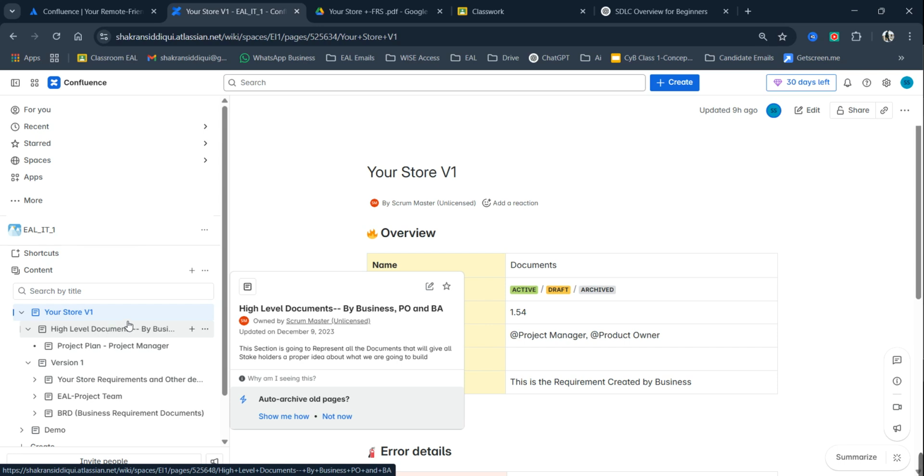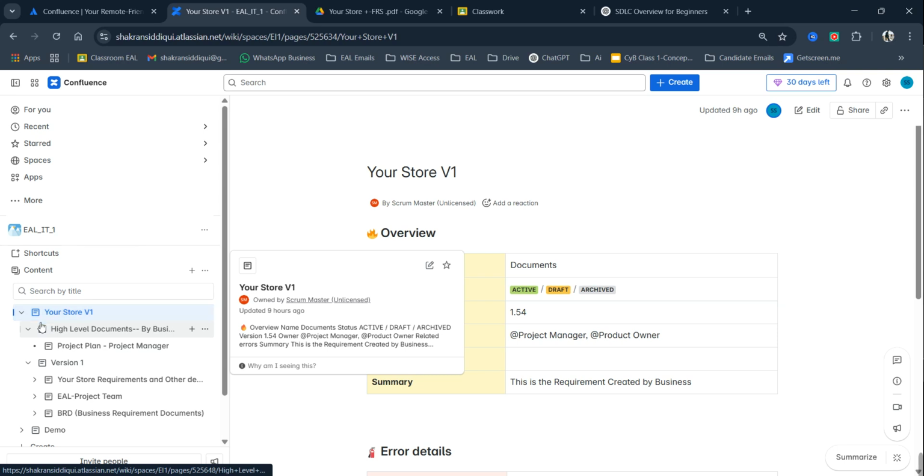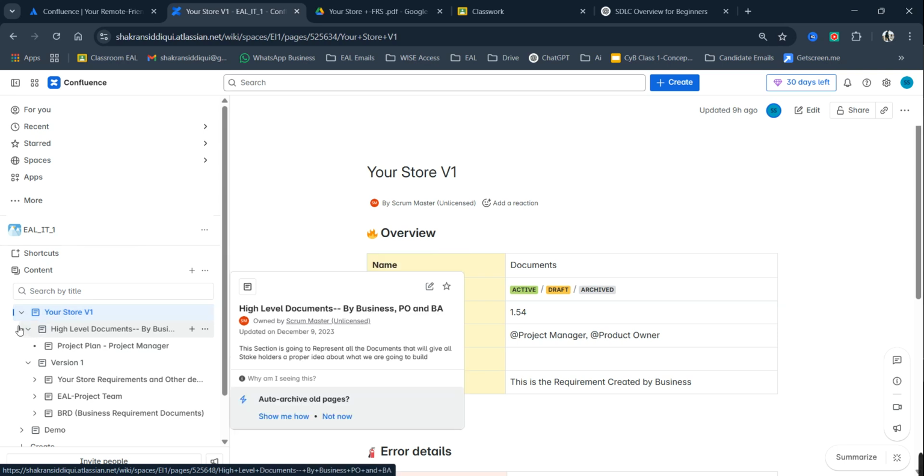No, high level document means a type of document which everyone will have access to, like all the team members, all the people who are related to making this whole project. Each and every team member will have access to these high level documents.